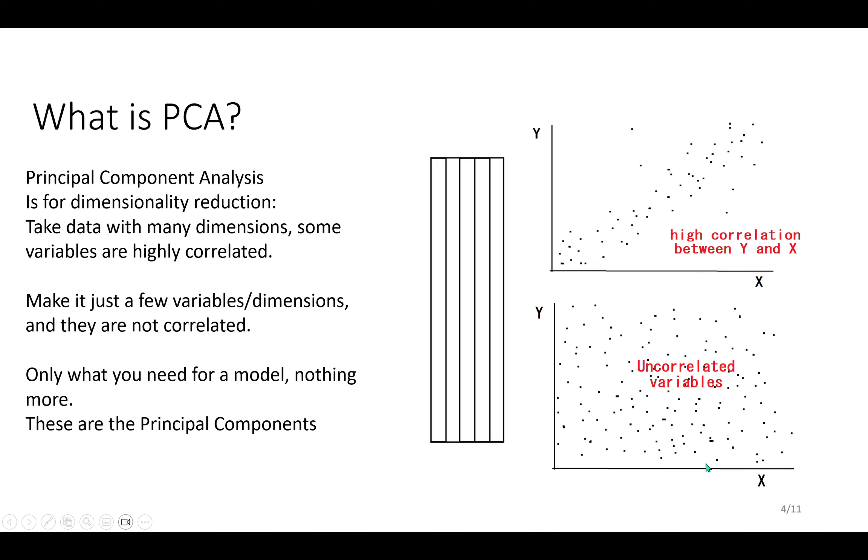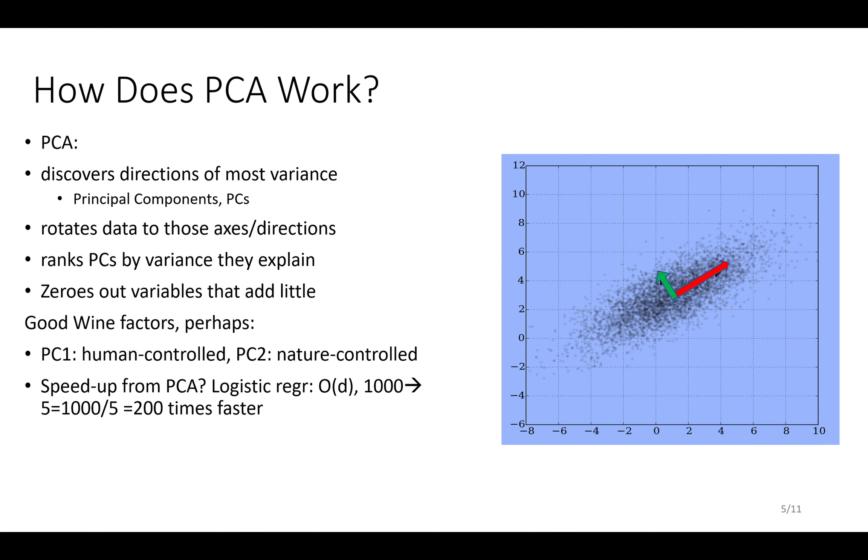Also, all of the variables will be uncorrelated. As you increase any of these five variables, all of the others won't be affected. They're independent. These are the principal components.